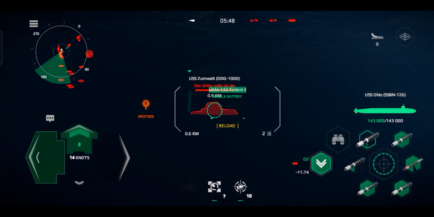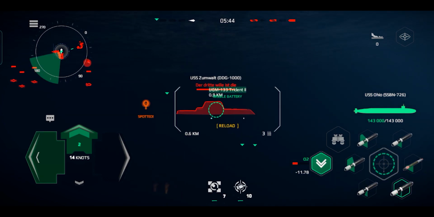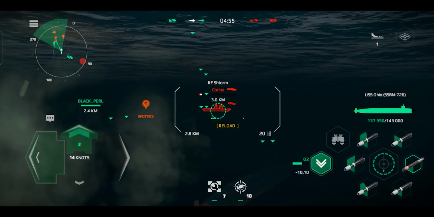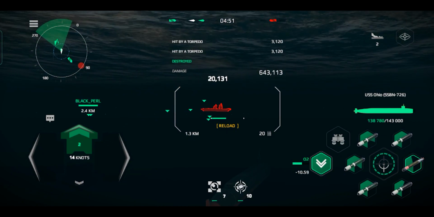Now because of that, submarines are being used a lot, and if you're against a team full of submarines, they're much more likely to win, especially if you and your team are using ships with little or no anti-submarine weapons and an insufficient amount of air defense, and this is causing unbalanced gameplay.